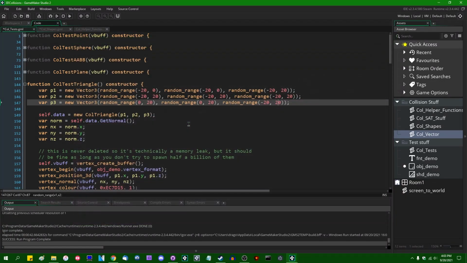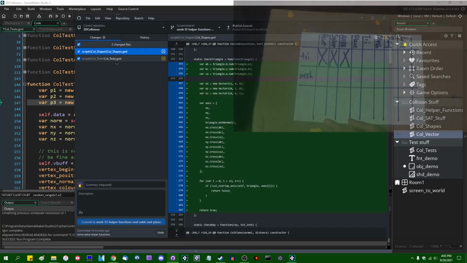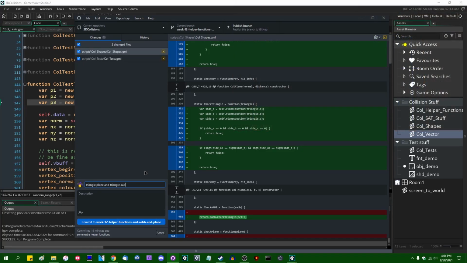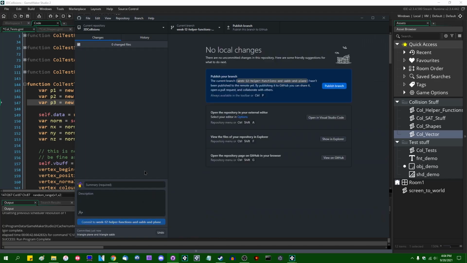So I am going to end this off here. Next time is going to be the big one. This is going to be triangles and triangles. That's going to be a bit much, so I'm just going to make that an entire video all on its own. After that comes raycast with triangles, and then it's time to start dealing with collision meshes, so actual collisions with 3D models instead of just primitive shapes.